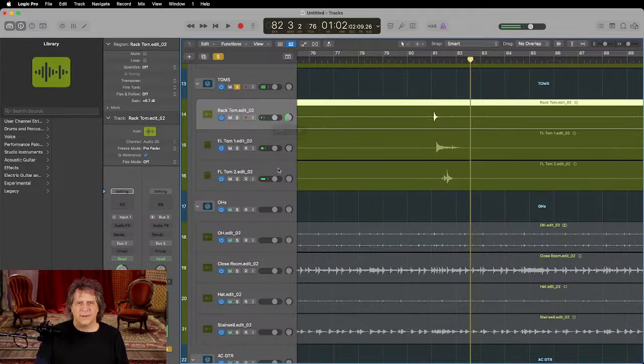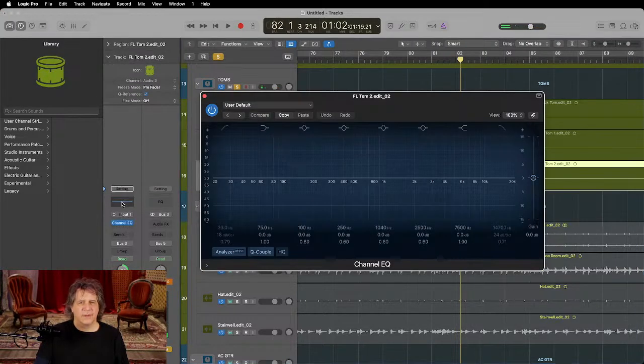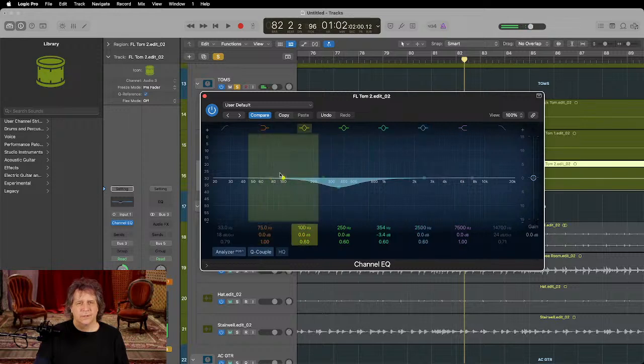Okay, we're going to pan the toms. Pretty much going to pan them hard, at least for now. This tom here has a bit of junk in the 300-400 hertz range. It's a little distorted too, so I may match the other toms by distorting them.